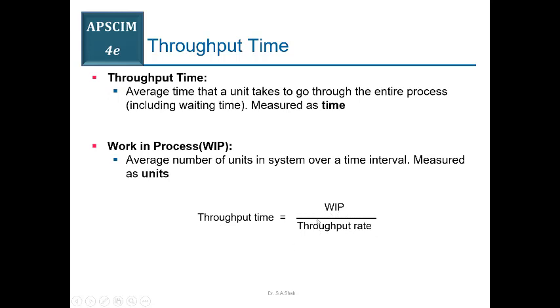If you have the cycle time and from that you found the throughput rate, and suppose the throughput time is available to you and it is asked to find the work in process, then you can easily find the work in process. So one way or the other, whichever entities or design parameters are available to you, through those parameters you will come up with the final performance measures of the system.